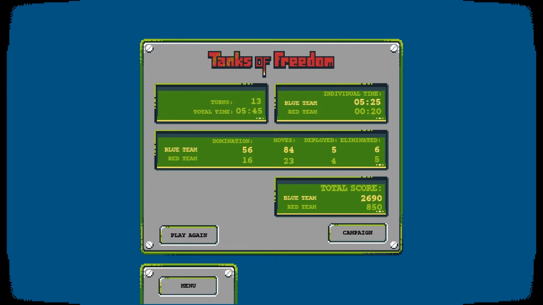Moves, I had 84, where he only had 23. That's probably because I had more units. The more units you have, the more moves you're going to get. I deployed 5, where he only deployed 4. I eliminated 6. Why does he have 5? Did he really? I think he did kill quite a few of my guys. I'm always surprised about the number because I replace them so quickly, but that's a lot. I didn't think I lost 5, but I ended up getting 2,690 points, where he got 850.